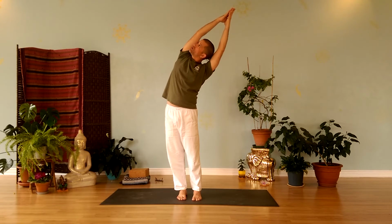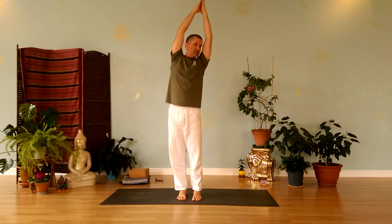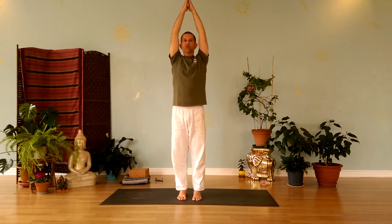Good. Maybe you can even turn your chin and look up in front of that left arm. Keep pushing the left hip out. Good. Take one more nice deep breath in. And as you exhale, look down to the right. And then inhale, slowly come up to center. Draw those shoulders back. Inhale, deep breath, come in.